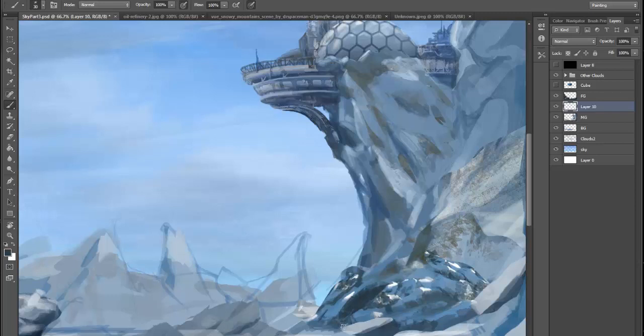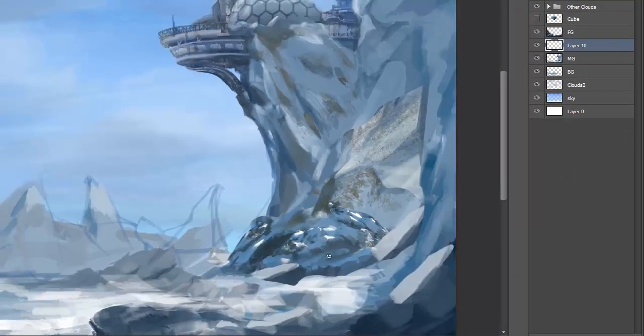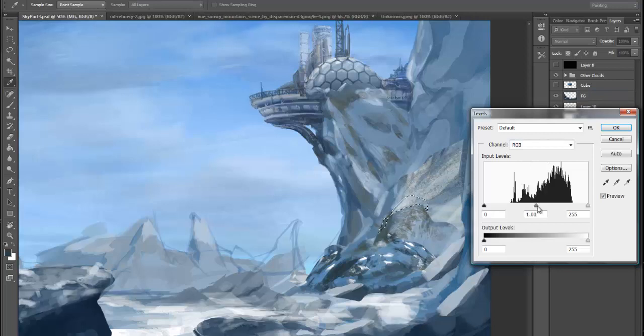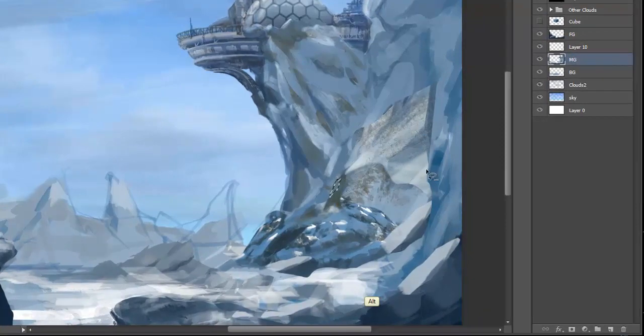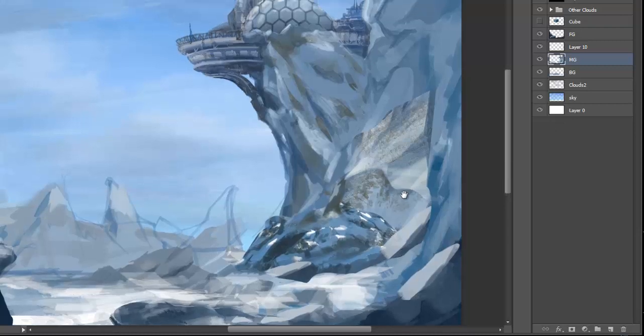Some of that rock was sort of popping through right there. I'm looking at this thinking I could just have snow on that. Let's define that — imagine this is like a big boulder in the front. I'll select an area on top of there and go to Levels, making sure I'm on the right layer. I got that to pronounce out a little bit. Now I'll take my lasso, deselect this area, go back to Levels, and get this area to pop out a little bit more.